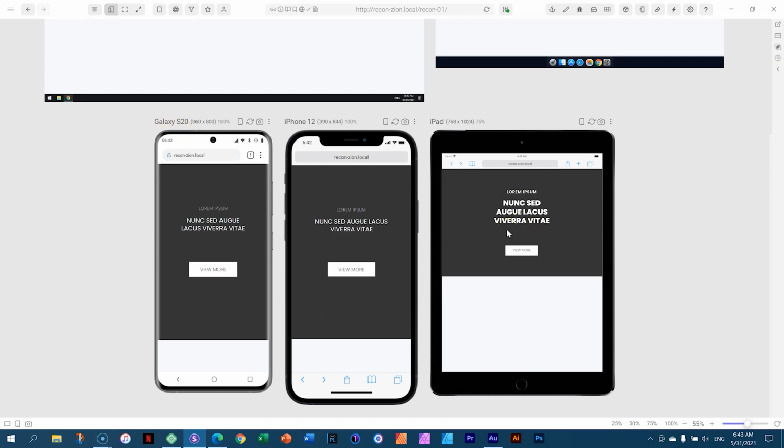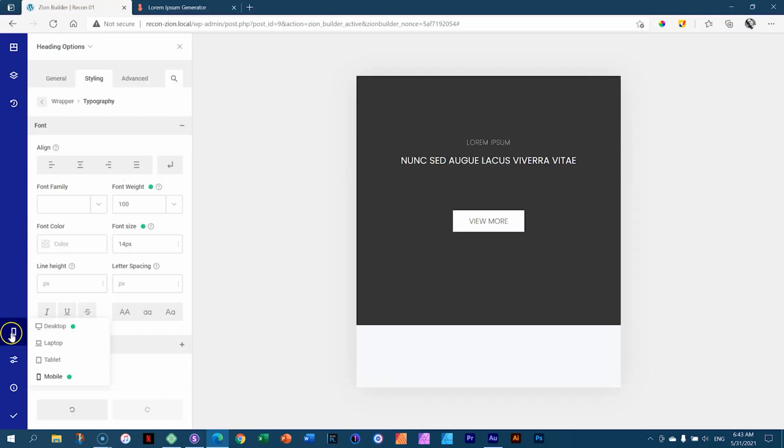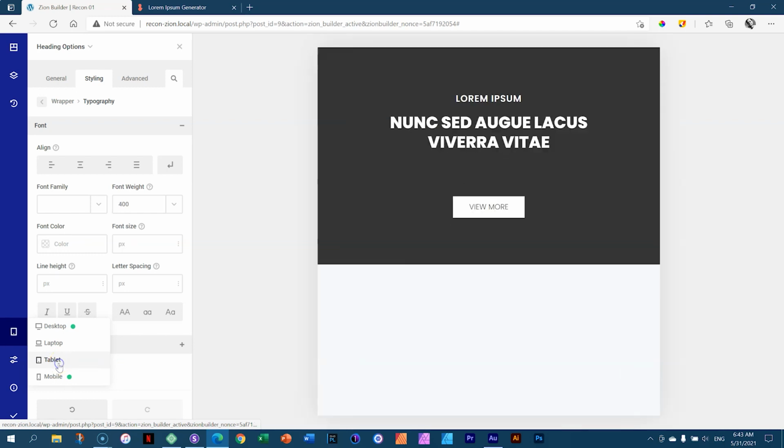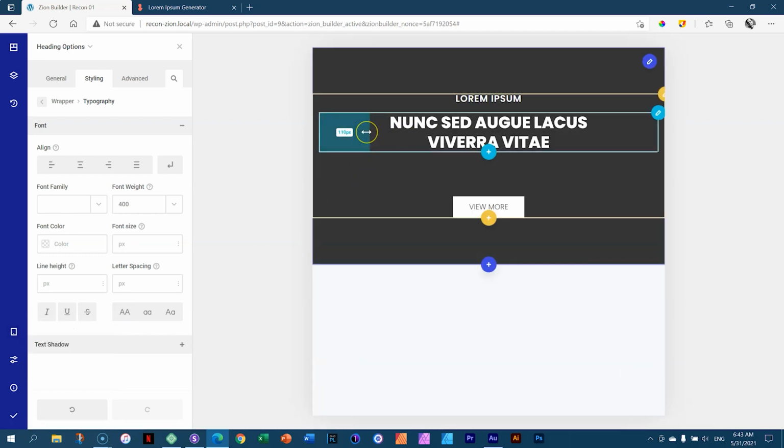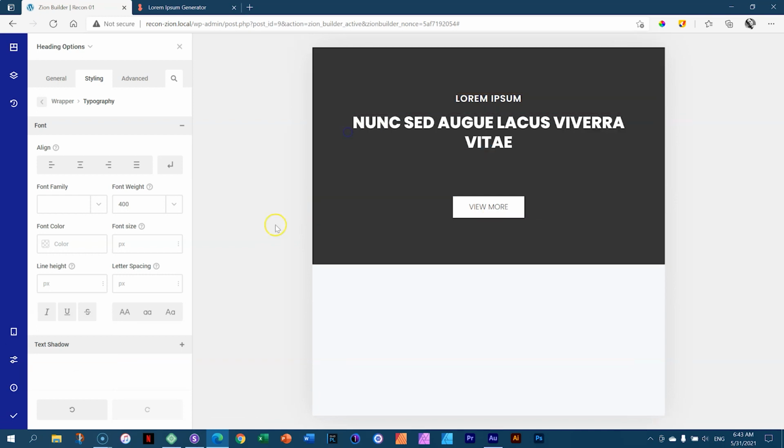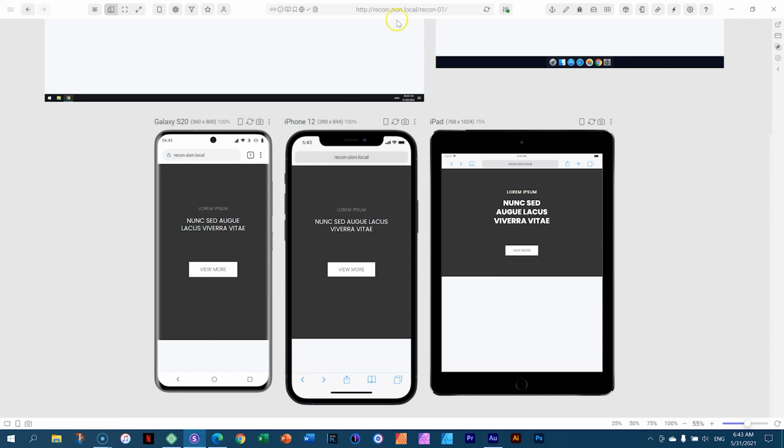And then for the tablet, shall we do a little bit for the tablet as well? Look here for tablet. We see the green dots even here to show us we've made changes. Love it. Good idea, guys. Run with it. Let's reduce this as well. One more character word out. Save and publish. And update.